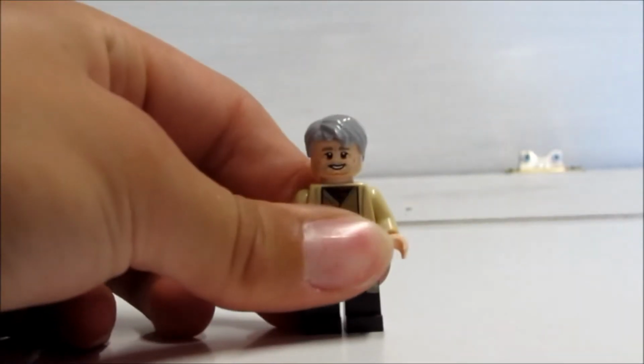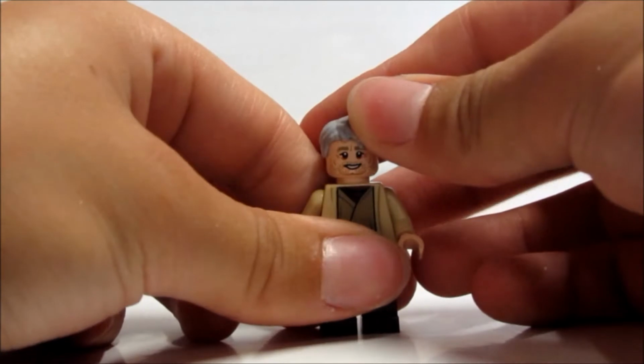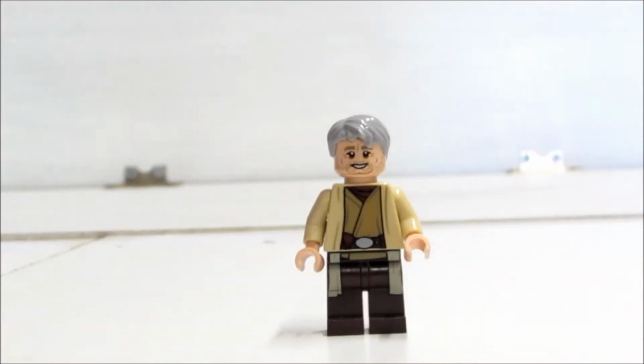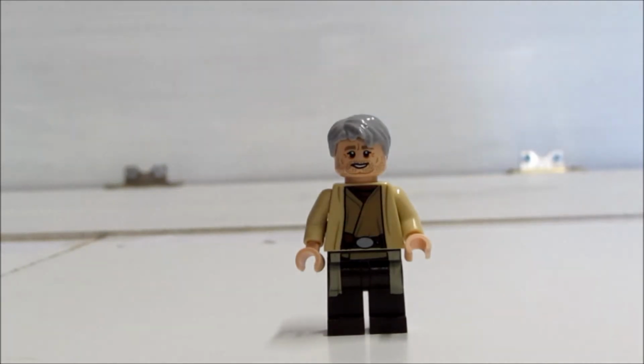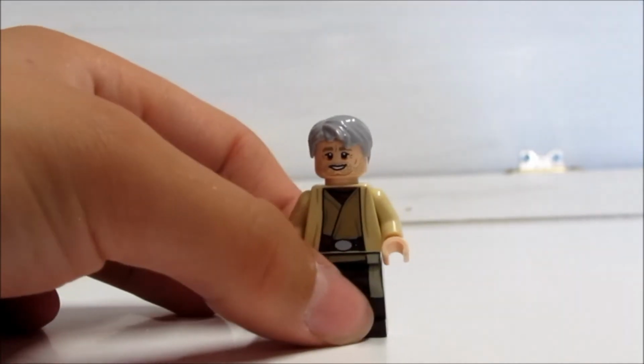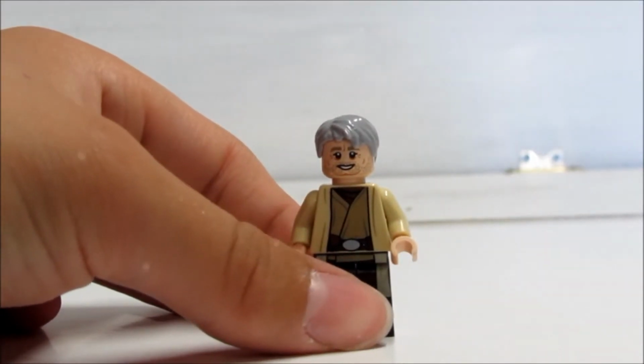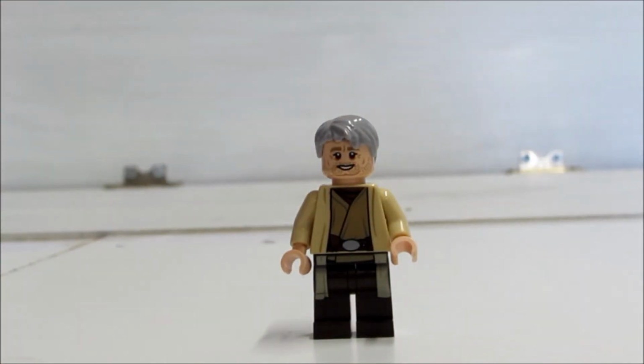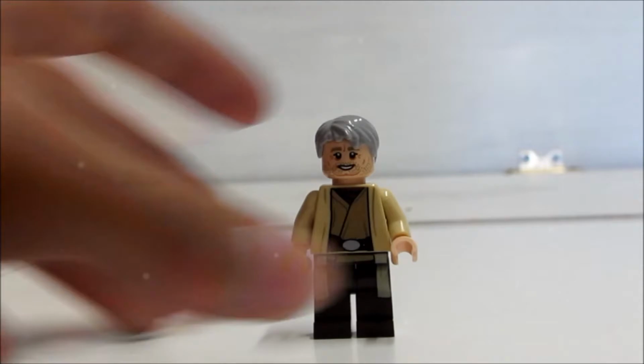Next up is Uncle Owen Lars. It says on the box Uncle Owen, but I'm probably wrong. I don't think this is the first set where you can get Uncle Owen, but I'm probably wrong though. But here he is. It's cool kind of printing on his face. It's like stubble on his head there.